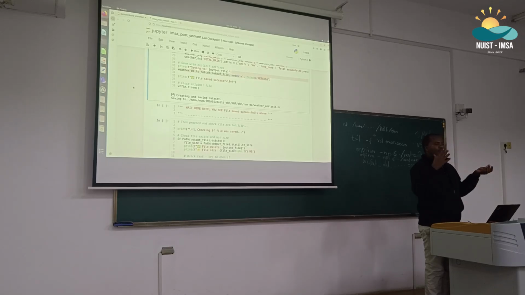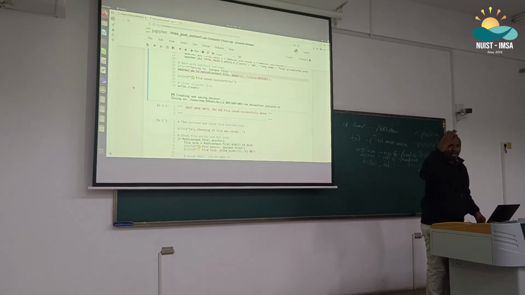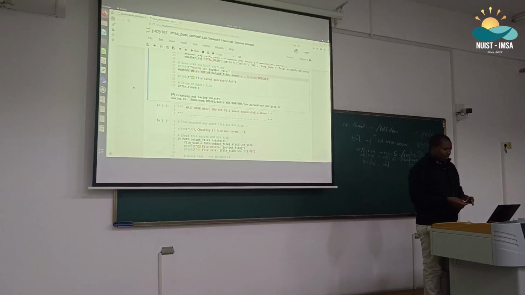So if you don't have Jupyter, if you don't have whatever interface, you can actually save these scripts as .py and run them on Python directly. Now, for those that are new to Python and new to everything, I think there will be other sessions in future when you will learn other post-processing software. So when we meet next time, and I know we are going to meet next time, you will be experts at post-processing because you will have the tools required for post-processing.